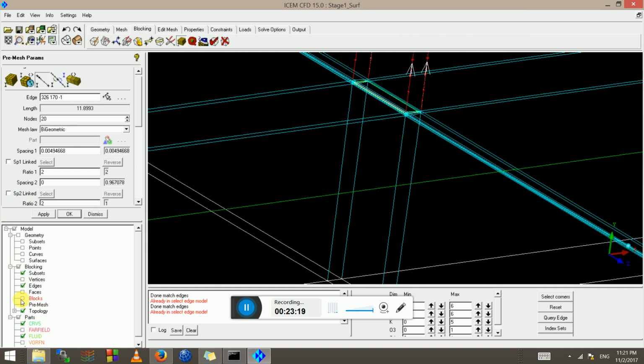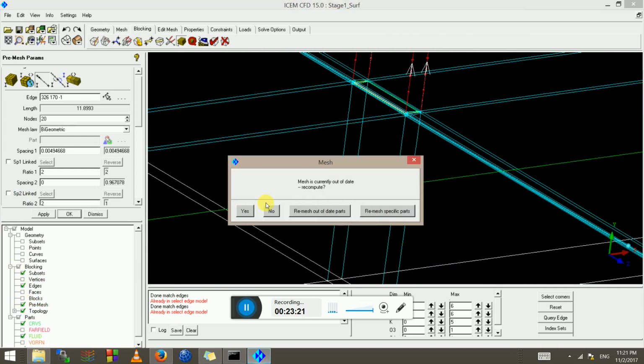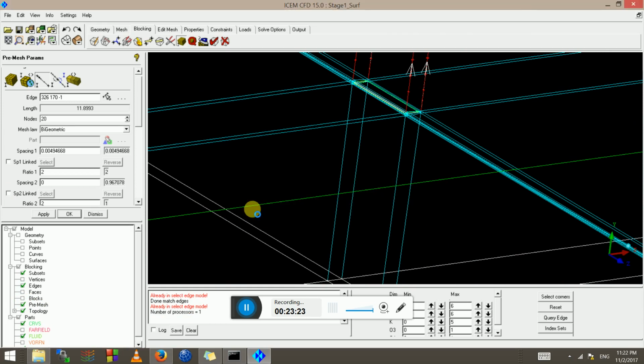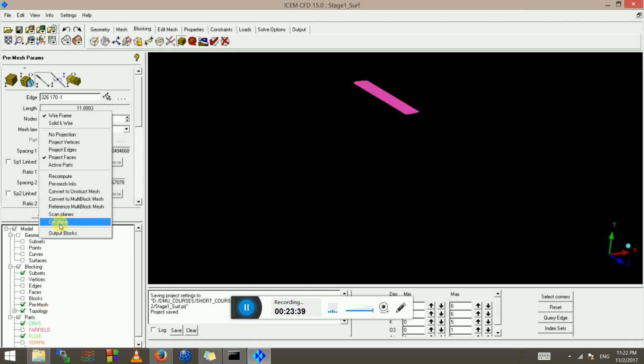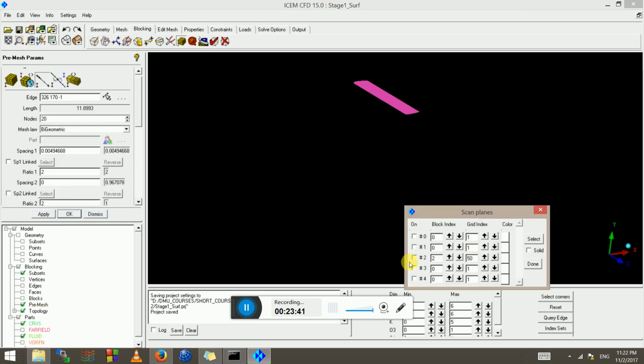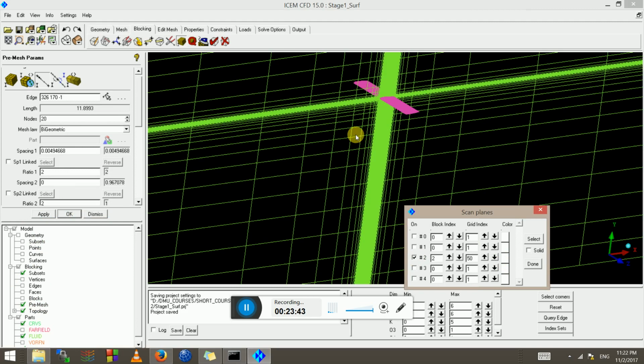I'm quite happy with that, and I'm going to do pre-mesh. Just save my thing before I do anything stupid, and just go to where's that thing, scan plans, pre-mesh scan plans, and select the same plan again.